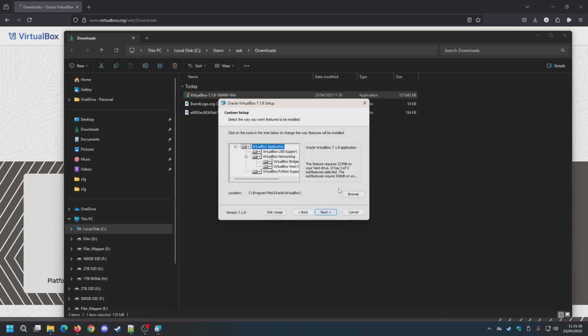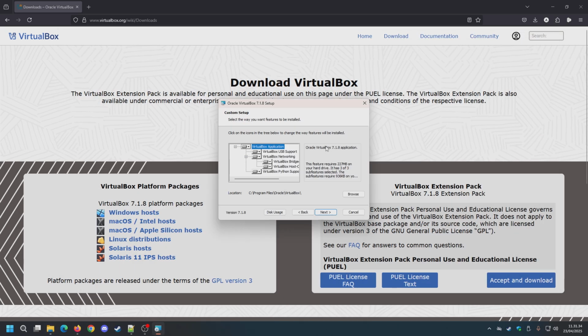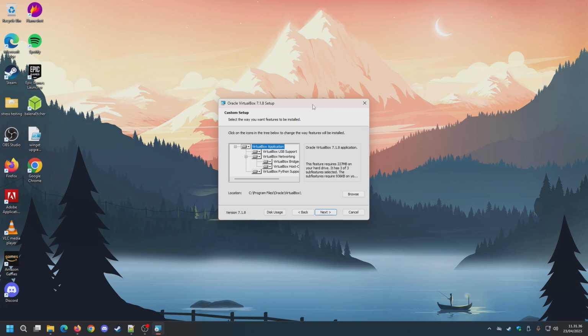You simply click next to the agreements, right? And from here you have the custom setup settings, where you can select what you want to be installed with this small installation. So you just turn it off if you don't want it, or select it if you want it installed. I'm going to leave mine completely default. That's what I always do. I don't really mess around with it, to be honest. It works perfectly out of the package as long as you just install it.